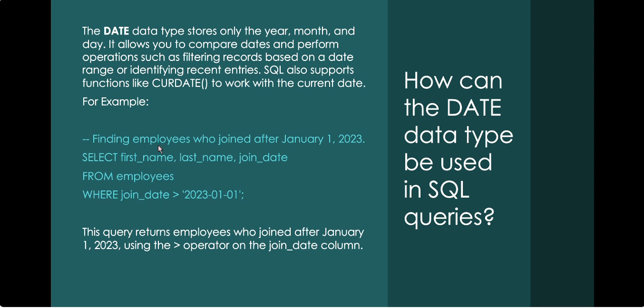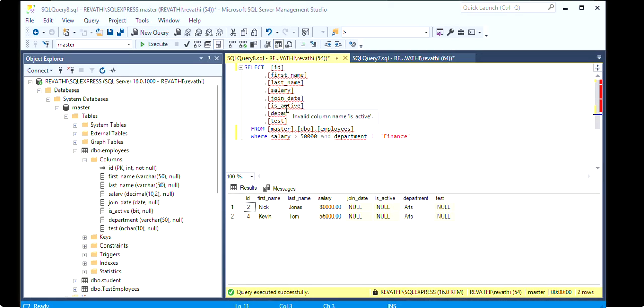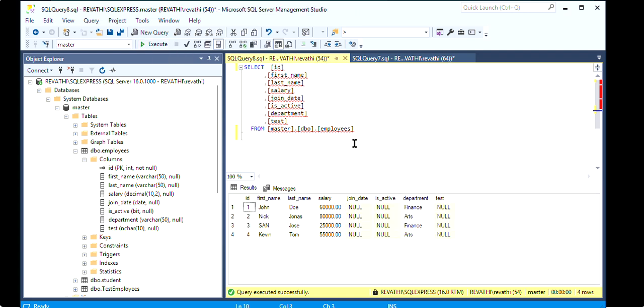So what are we doing here? Finding employees who joined after 1st January 2023. So let's try the query on SMS. Let's remove this where clause and try all the records from the employees table. Here we don't have a joining date.